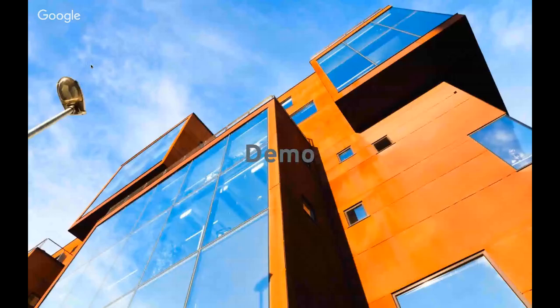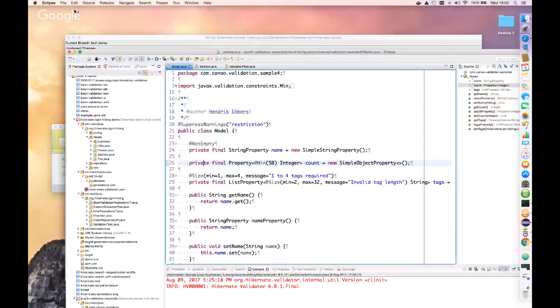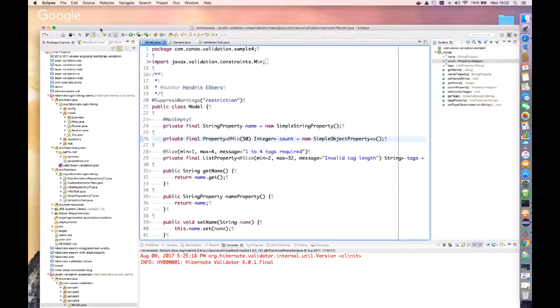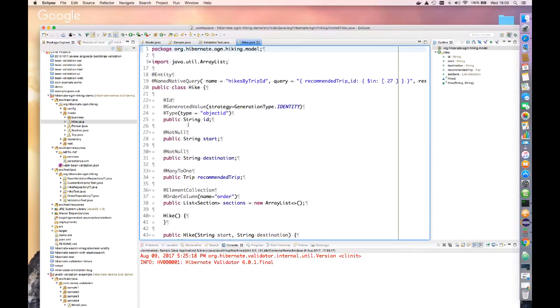And now let me switch to Eclipse. And I've prepared a little demo project for you. And this is a regular business application. So it deals with hikes and the management of hikes. And so we have business entities here, like this hike class, which is a JPA entity, and I have a data access layer.